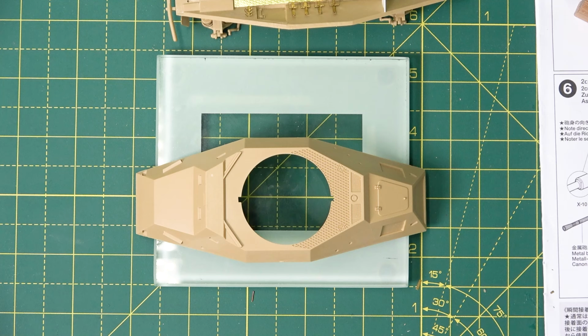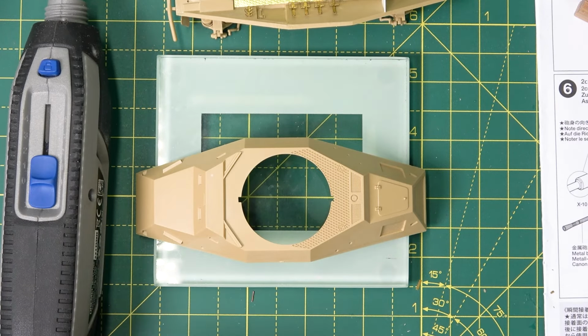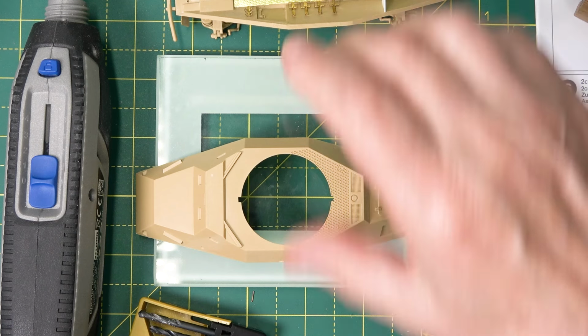And where's my drill? My trusty Dremel, and there she is. And now I'm going to get a drill bit, and I've got all those over here. That's good. Move that camera out of the way. I keep forgetting about that. Got to put it back in the other room. Yeah, it's in the bottom one. There you go. And they're the ones I'm going to be using. You can't see that.